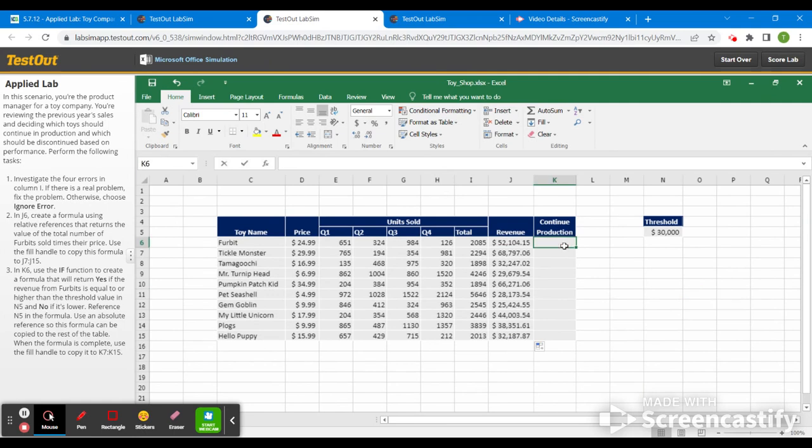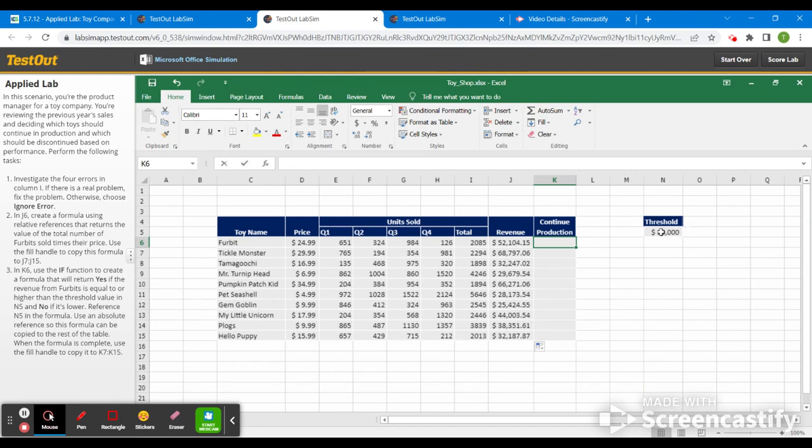Okay, so let's look at number 3. Number 3 says in cell J6, use the if function to create a formula that will return yes or no. So if statement, yes or no, right? True or false. If the revenue from Furbits is equal to or higher than the threshold in N5.